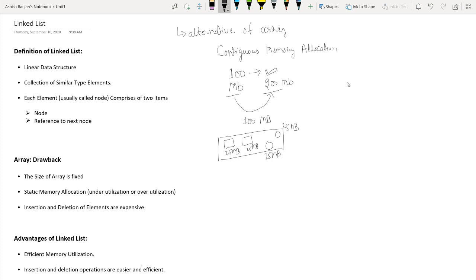Even if you have 100 MB of space available in your memory, it is available in 4 chunks. So since there is no contiguous memory of 100 MB available, the compiler will deny allocating 100 MB of space if you are using an array.